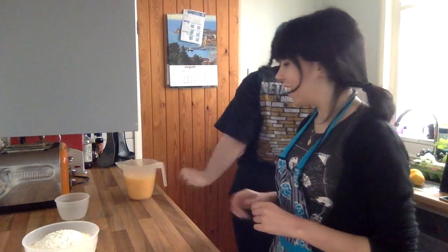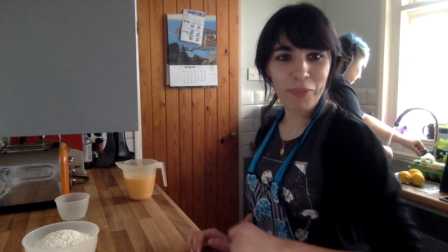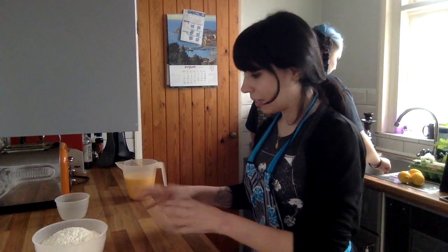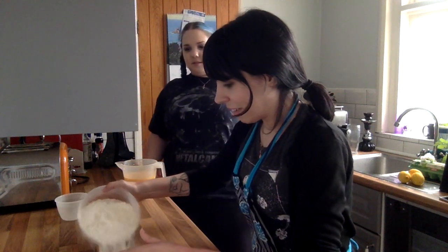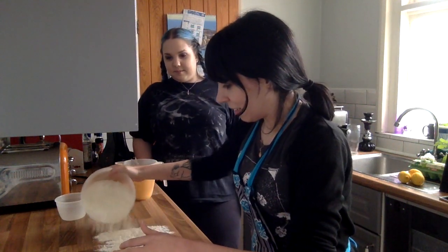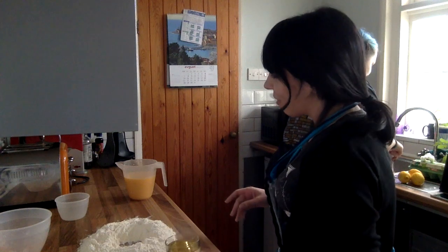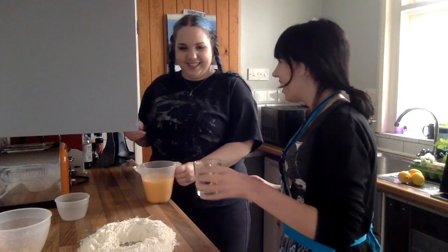After getting rid of the gooey stuff, we're gonna go into the fun part of doing the dough. To do the dough, we have to put the flour in a fountain shape, which I guess is something like this. So I think this is the fountain bit. Apparently we needed to add the oil to the eggs before, while the eggs are whisked. So don't be like me, don't forget to whisk your eggs with the oil. But all of the oil? Yes. All the glass of oil. I hope it's gonna fit.